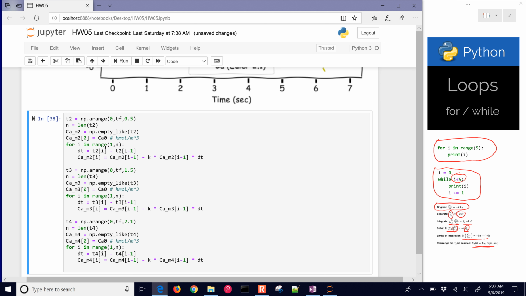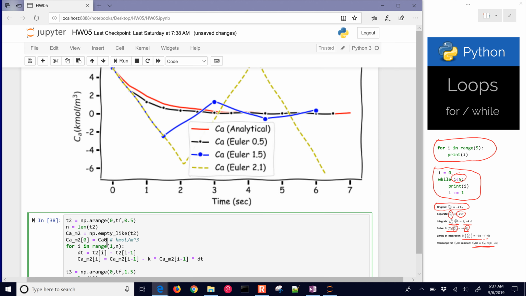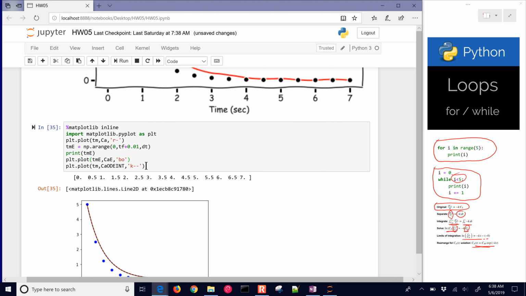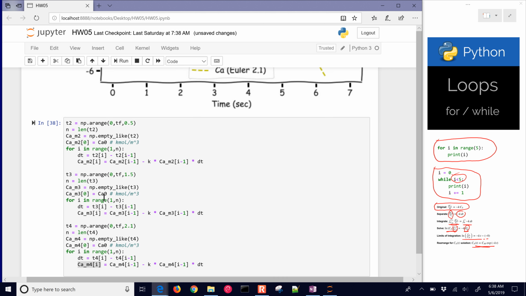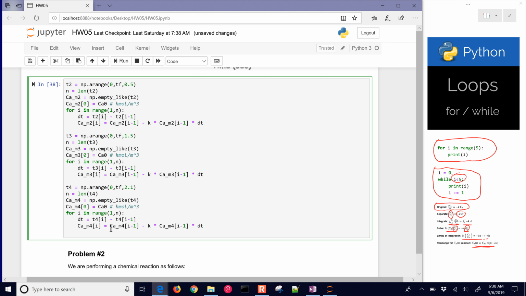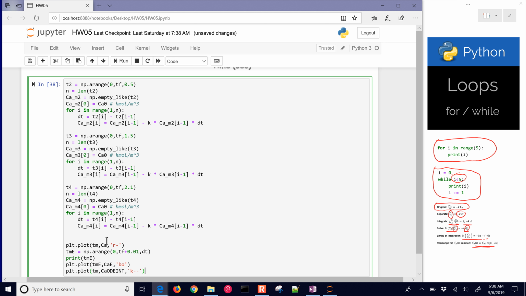And I'm just going to run through the loop, go from 1 to n, and I have this A range up here that defines my times, and then here's my n value. And then I'm going to store it in CAM2 and then give it the initial condition, and then as I loop through, I give it the new CAM2. I do that for CAM3 and CAM4 as well. Okay, and then when I want to include this on a plot together, I can then come back up here and copy this, and let me go ahead and just put all of these onto one plot.